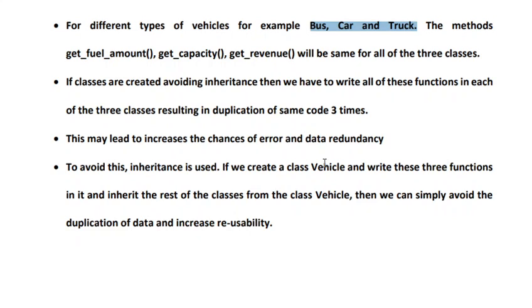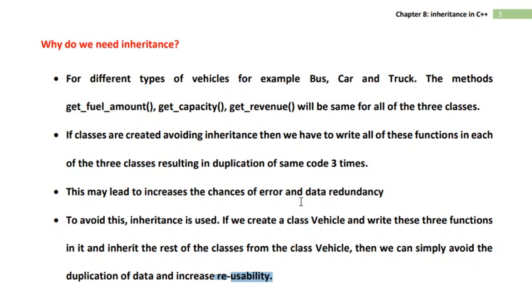So in this situation, we can avoid implementing these three functions separately for bus, car, and truck. It will not only prevent duplication of code, but it will reduce the chances of errors and data redundancy, as well as optimally use computational resources. Moreover, it promotes an important concept called reusability. So reusability is the fundamental reliance of inheritance. Inheritance promotes reusability of code.